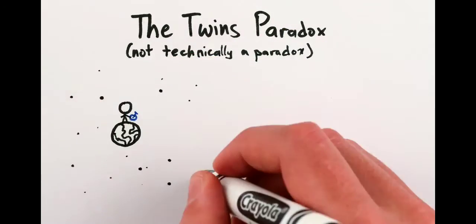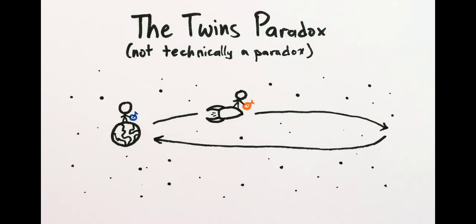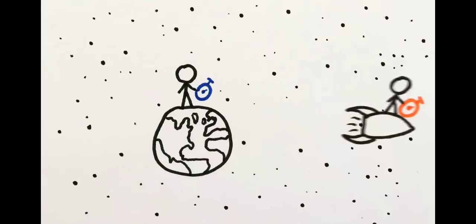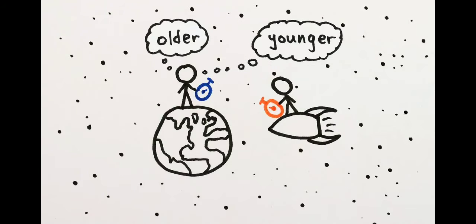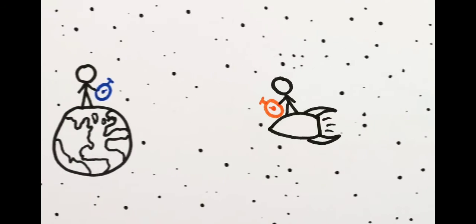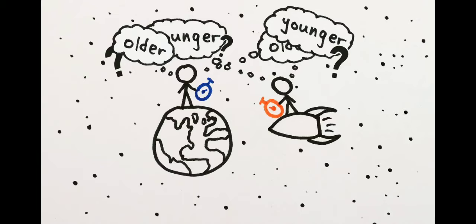The setup for the twins paradox is as follows. Suppose I sit on Earth while you head off on a rocket ship at a constant speed for a while, then turn around and come back. We know that moving things experience time more slowly, so I'll think that when you get back, you should be younger than me. But from your perspective, the Earth with me on it is doing the moving, receding and then returning, so you think that I should be younger than you. Who's right? We'll use the fact that time rotates to sort this all out.